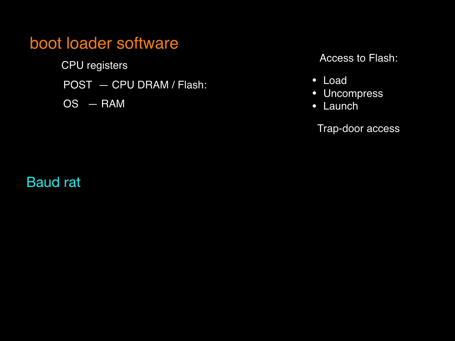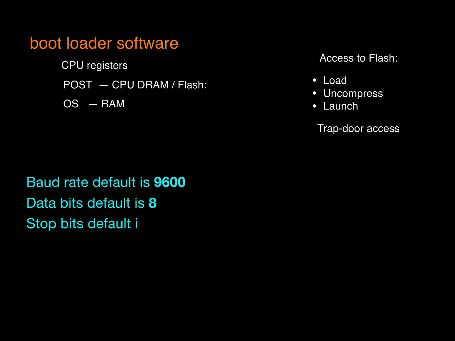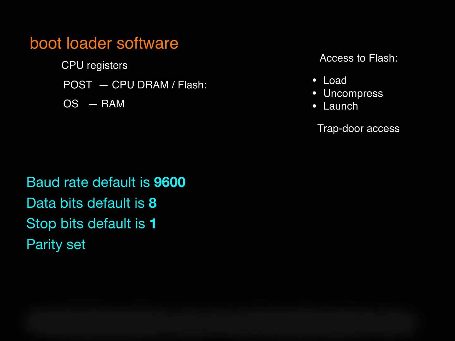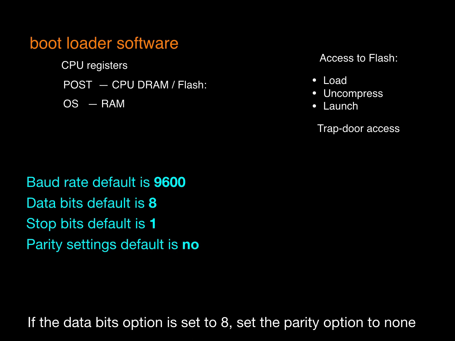Before you can assign switch information, make sure you have connected a PC or terminal to the console port, and configure the PC or terminal emulation software baud rate and character format to match those of the switch console port. Baud rate default is 9600, data bits default is 8, stop bits default is 1, parity settings default is none.